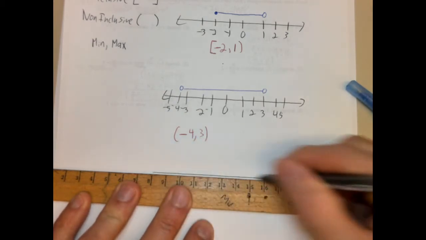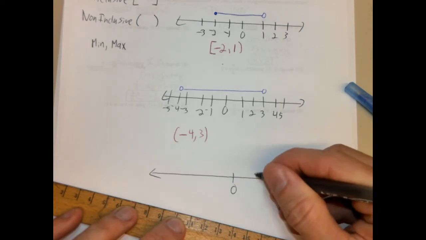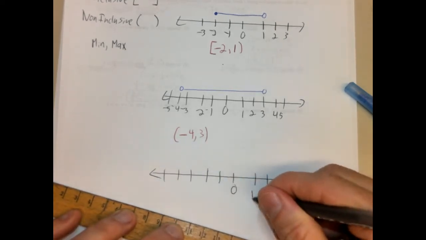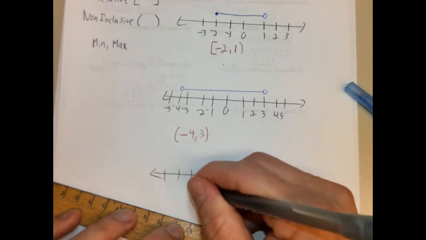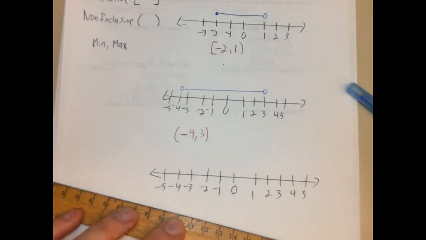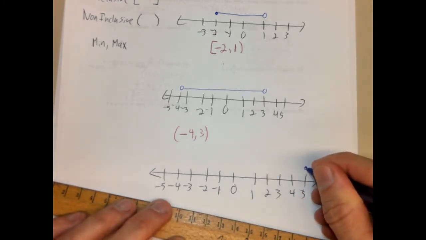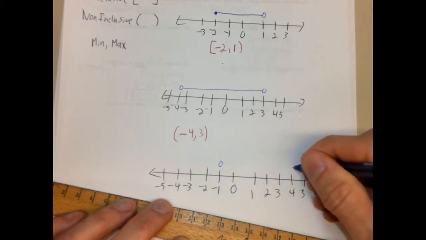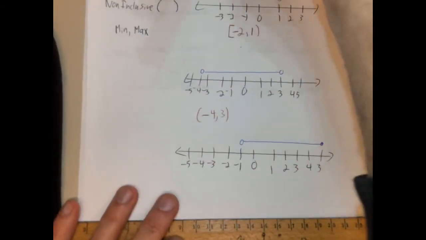Now, let's see here. So 0, 1, 2, 3, 4, 5, and 1, 2, 3, 4, 5 on the negative side. You can see it's not too hard to make a rough and ready example here. All right, so now let's go all the way here, and we'll go to here. Okay, so try this at home, pause it, try it.